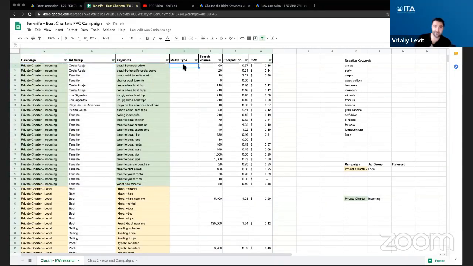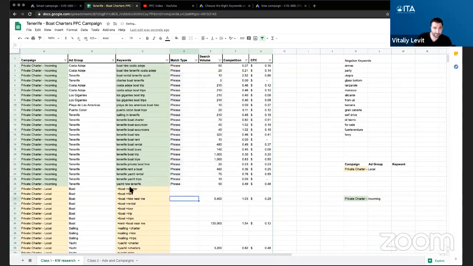I'm going to make all of these phrase match, which means these words have to show up in exactly this order for my ad to show, but it could be anywhere within the countries or the location I specify, right? So I'm just going to make all of these phrase.